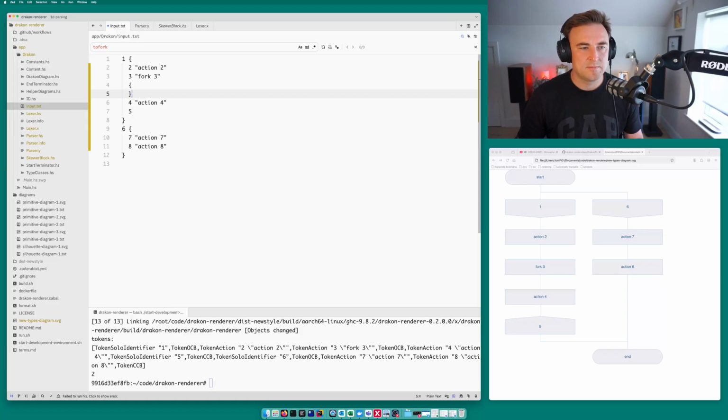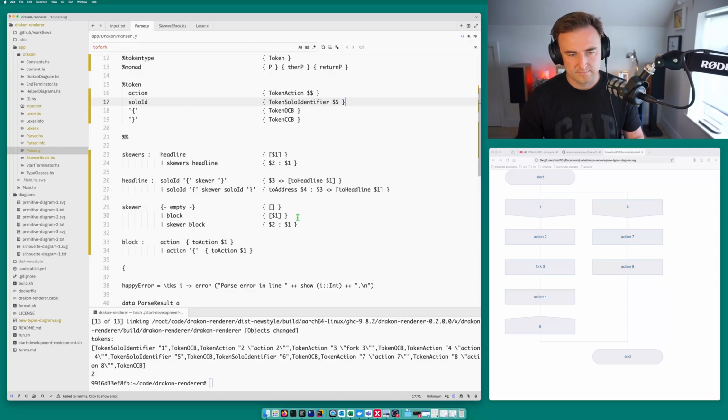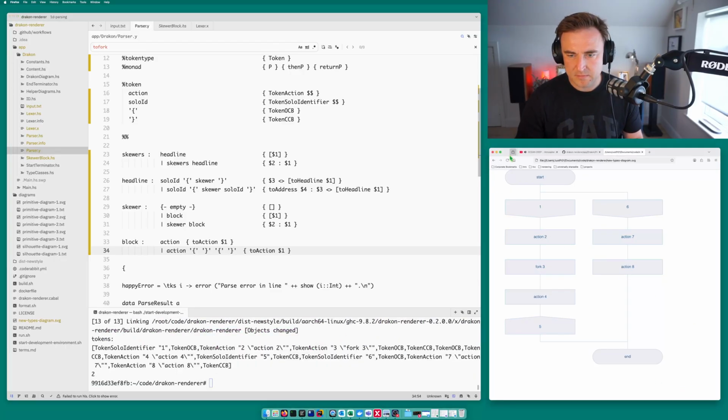So left fork. That is going to be our fork. Okay, beautiful. And now we need to parse it to a fork.